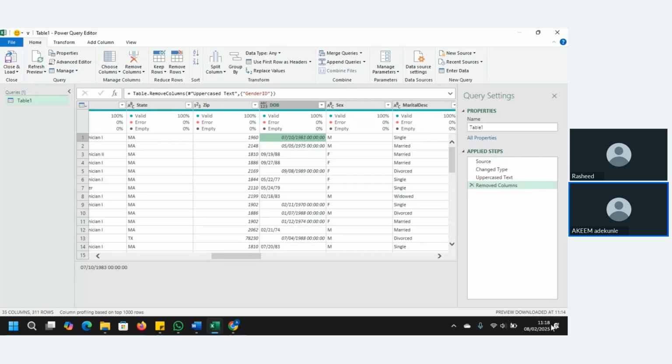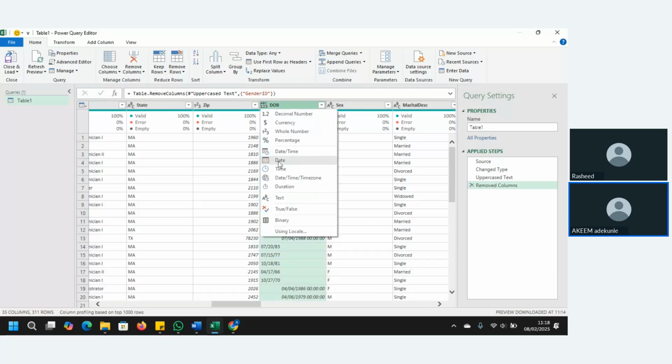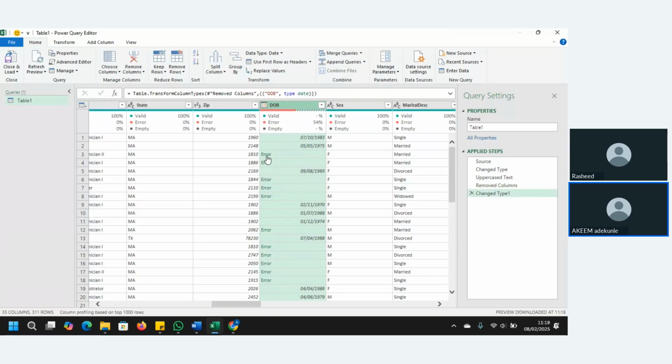This is to my system. My system is DMY, date, month, year. But this is so by interpretation to my Excel now, to my Power Query now. This is a day, this is month, this is year. But now, when it got to this place, it cannot find which month is 19. There's no 19th month. There's no 19th month in his own dictionary. Month stops at 12. That's why he's confused. So when I change this to date, I see that he doesn't understand this one because they cannot be date. So I'm going to remove the step.